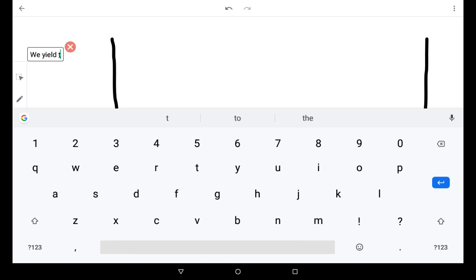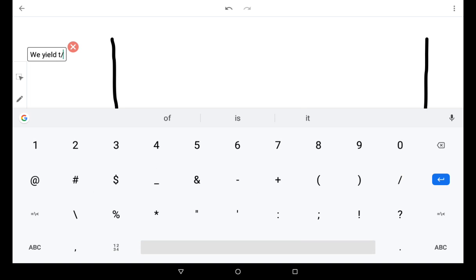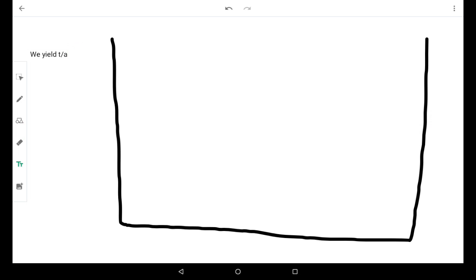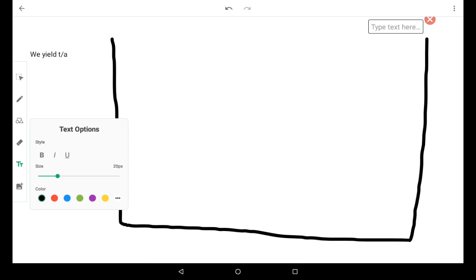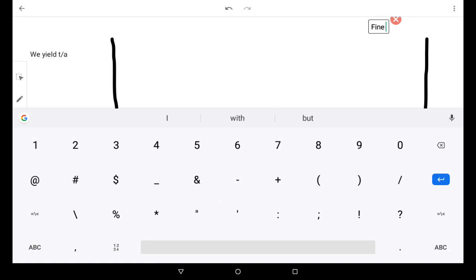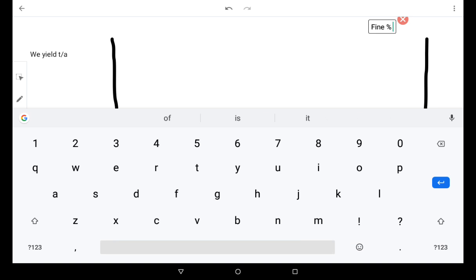So T per annum, per A. On this axis down here, we'll have two axes down here. We're going to have the vines, but we'll have the area of vine, percentage area, we'll call it. So it's the percentage of the whole catchment, because we're going to have two axes on here. We want to make them non-dimensional. So you can either divide one divided by, or you can make it a percentage. In this case, I'll make it the percentage of the area, land area, percentage area.